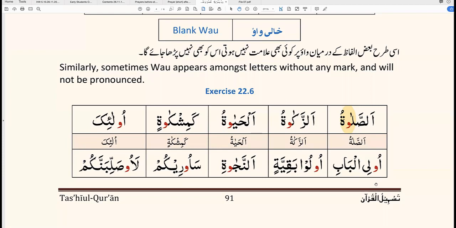Jazakumullah. Okay, so we are going to move on to this word here, okay? And we are going to notice that this red vowel has nothing on top of it whatsoever. So what do we do with this red vowel? We just leave it alone. We leave it alone. Well done. Okay then. So let's have a look at how we're going to read this, okay? So alif with the dhamma, oo. Ooh. Well done.